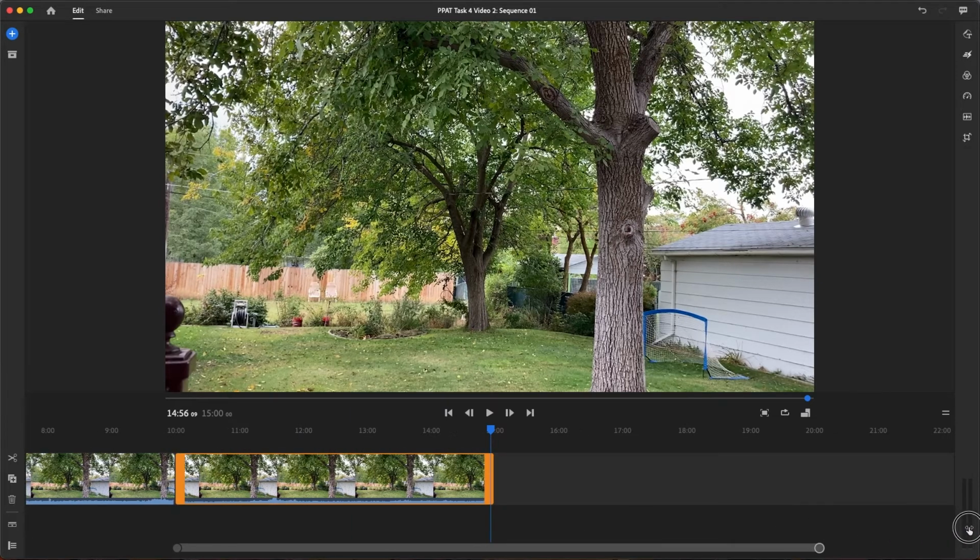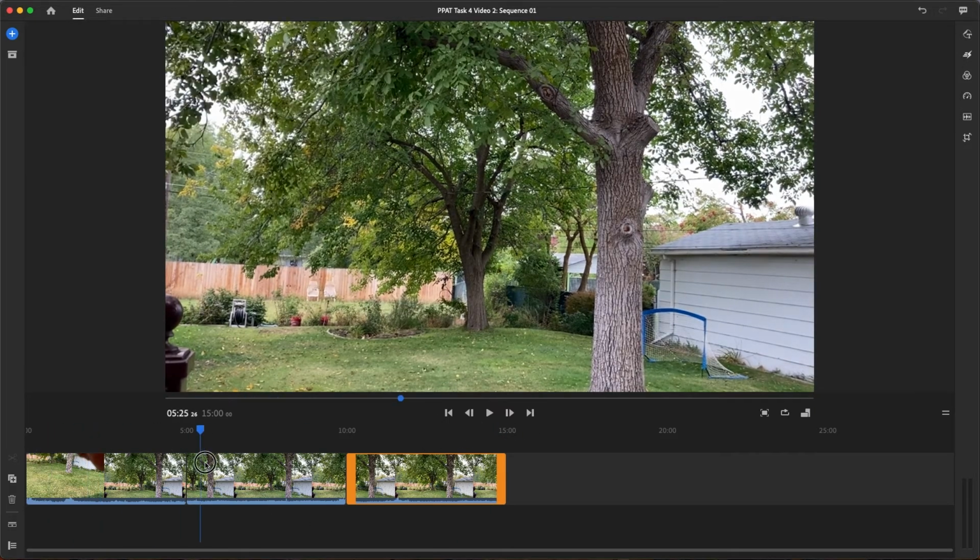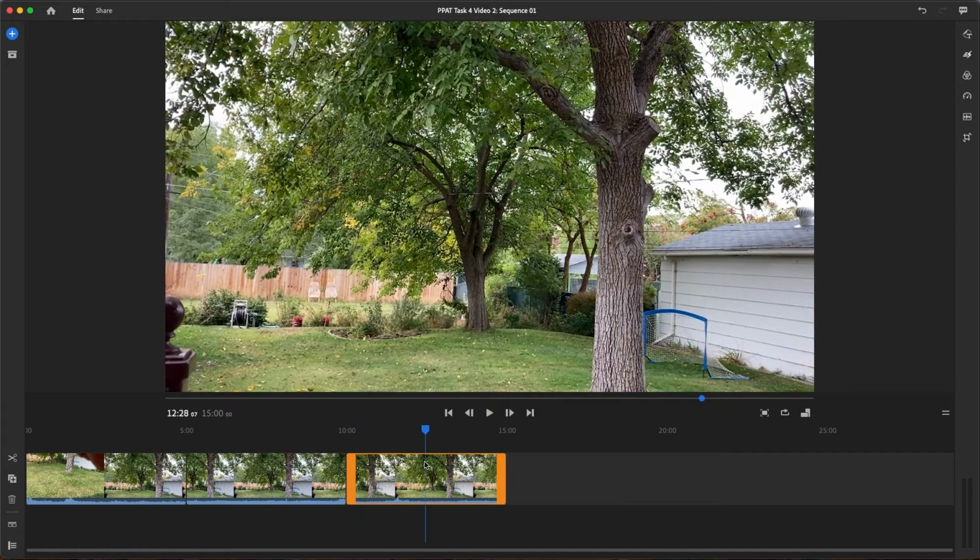We have 3 video clips that are each 5 minutes long. Okay. So I have clip 1, clip 2, clip 3. It's important that you are not cutting in the middle of these clips. They have to be 5-minute continuous clips and then put together to form a 15-minute video file.